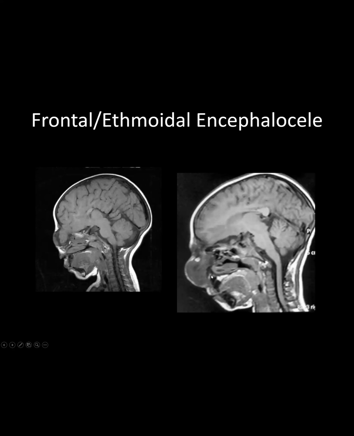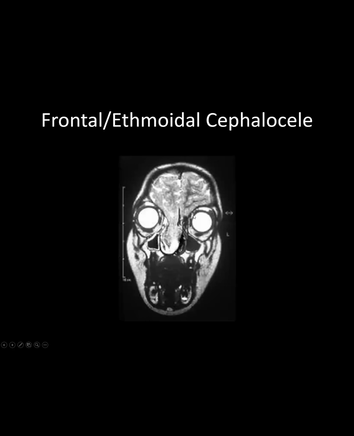This is another case over here that has mostly CSF and meninges coming out. Another example over here with the basal frontal lobes going through the floor of the anterior cranial fossa into the nasal cavity. The big importance of this is that you don't want to miss this, think this is sinus disease, and have a surgeon operate and give them a CSF leak. All right, so that's done.